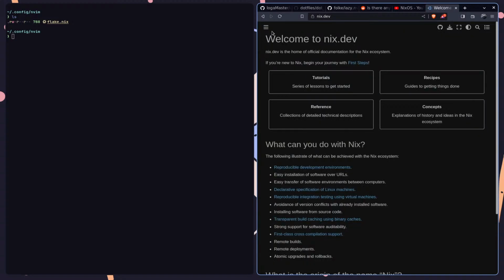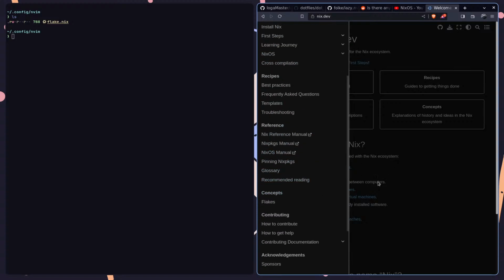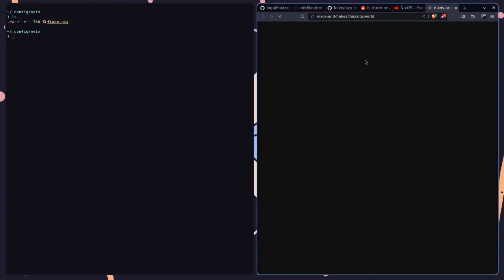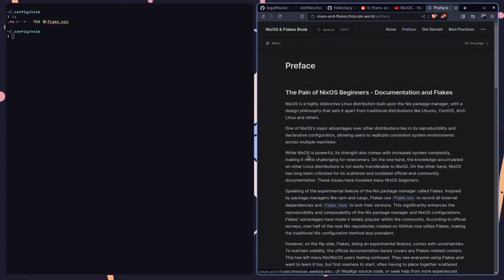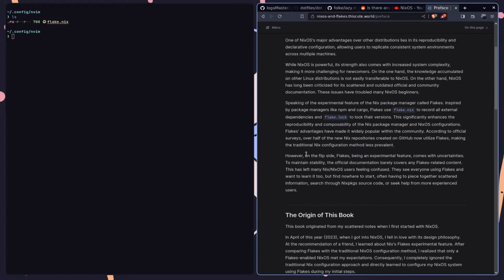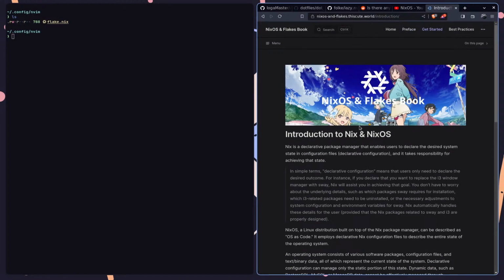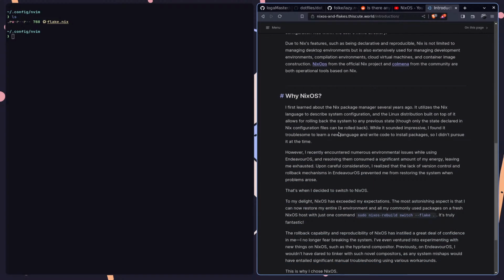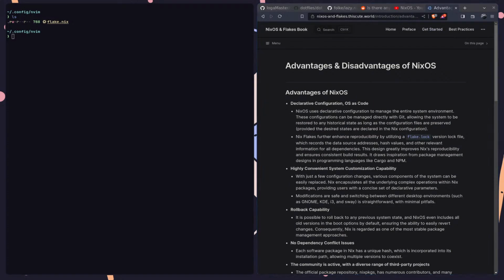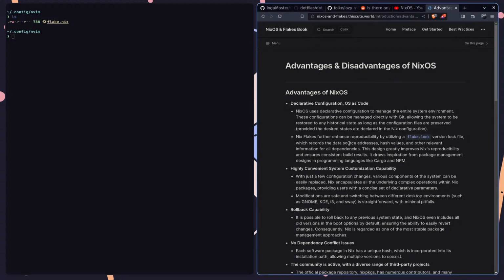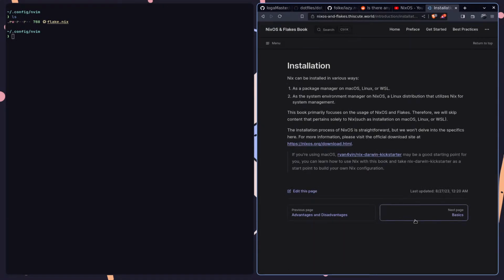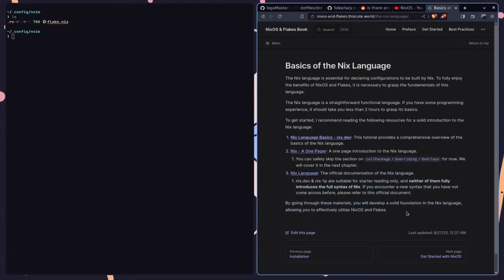Nix.dev I saw like a week ago. It's pretty good too, which again, you linked to. I haven't seen this, NixOS and Flakes, this cute. Have I seen that before? No, I haven't. Ooh, I really like this actually. This would honestly be great to convert into a video series on how it works. Like use these as references.